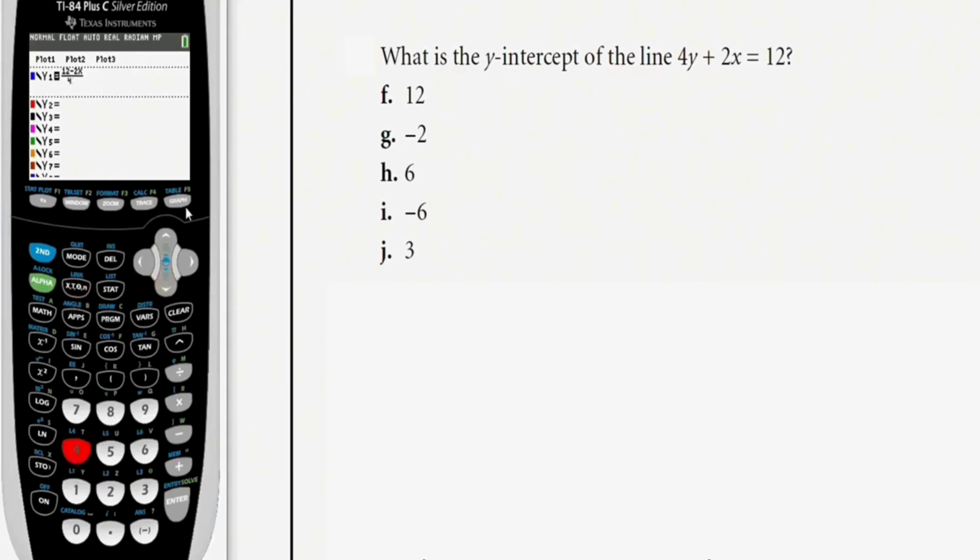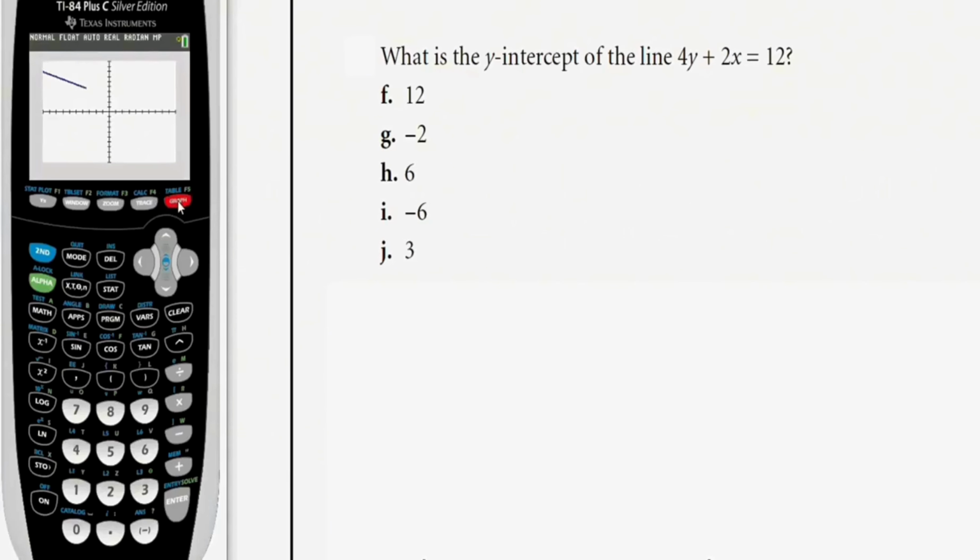Alright, so basically what I mean is that when you separate the 12 and negative 2x here, when you don't want to use 4 as the LCM, you're going to have 12 over 4 minus 2x over 4, which will give you 3 minus 1 over 2x. Okay, so let's press the graph button now to graph this function.